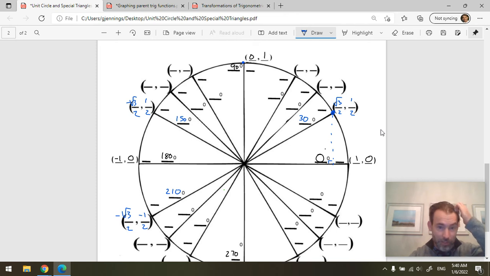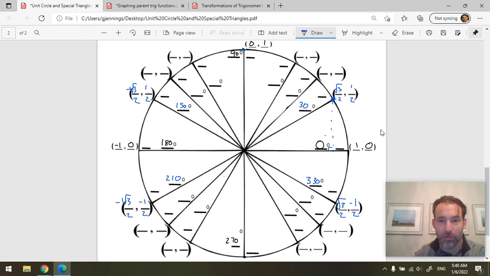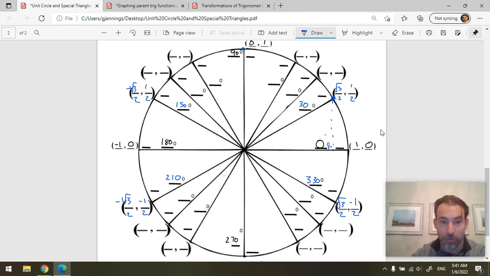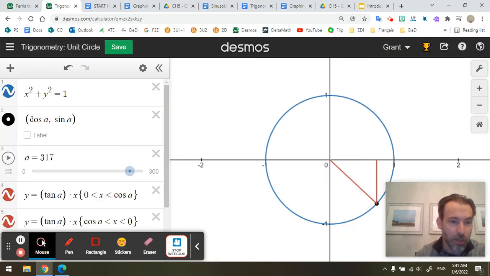Okay. Now, let's do the last one here, 330. This is 360 minus 30 degrees. So that's 330. And it has the same x value, root 3 over 2, and the negative y value, negative 1 over 2. Okay, so these are the values of sine and cosine for these angles. So for 150, the value of cosine is negative root 3 over 2, and the value of sine is 1 over 2. And now let's just go back and take one more look here. See, cosine is giving us the x value, and sine is giving us the y value of this point that goes around the unit circle.